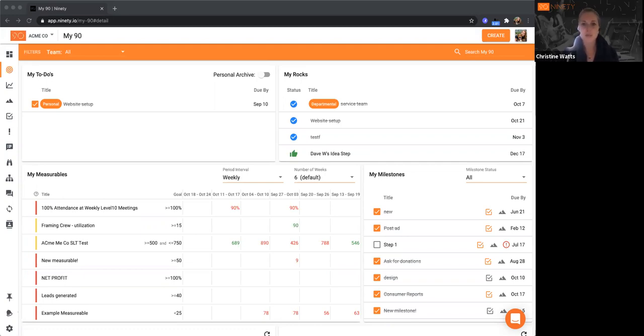So I'm going to be going through things with the understanding that you guys understand the basics. What we're going to be talking about today is setting up multiple teams and getting multiple departments involved in the EOS process, and therefore in 90. So we'll talk through that and permissions. We'll go through customizing your meeting agendas for those specific departments and talking about some of the other meeting types other than the Level 10, like the quarterly and the annual agenda.